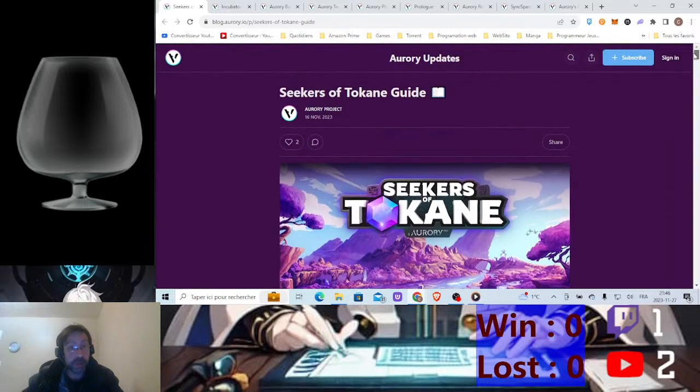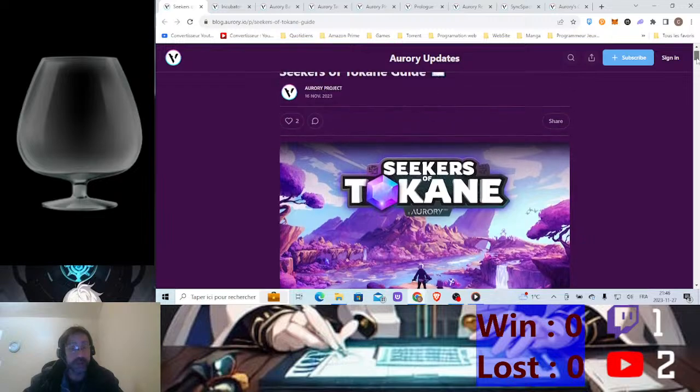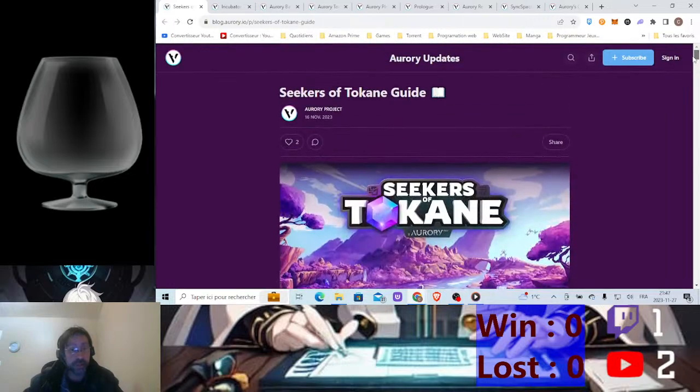So let's talk about some updates. Today I discovered a blog for the Aurory Project. It has all the information about the Aurory Project, Secure of Tokane, Aurory Tactics, all the updates, and the events they do, like a video competition for Aurory Tactics. Very interesting. Today let's talk about the pages I found interesting on the blog. After that we're going to play Aurory Tactics to see all the NFTs and their abilities in training, and try to win some matches in ranked.